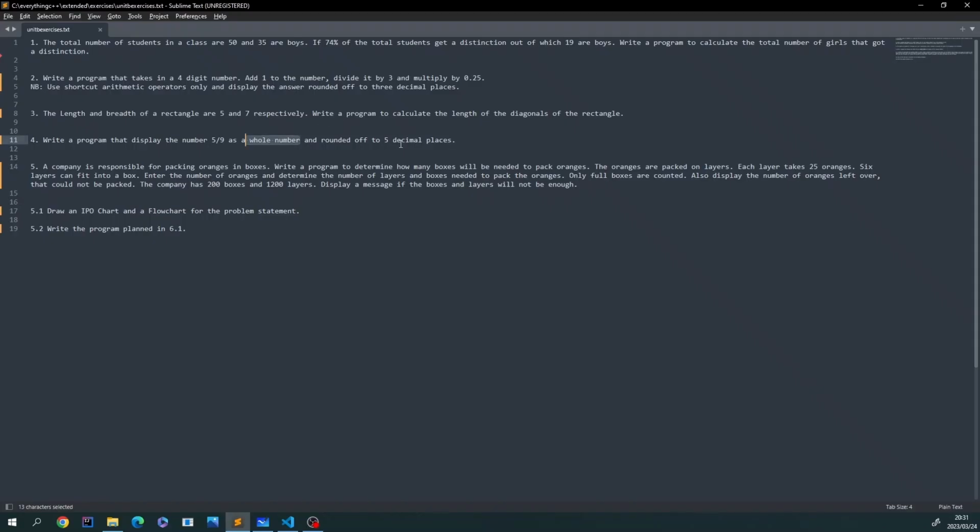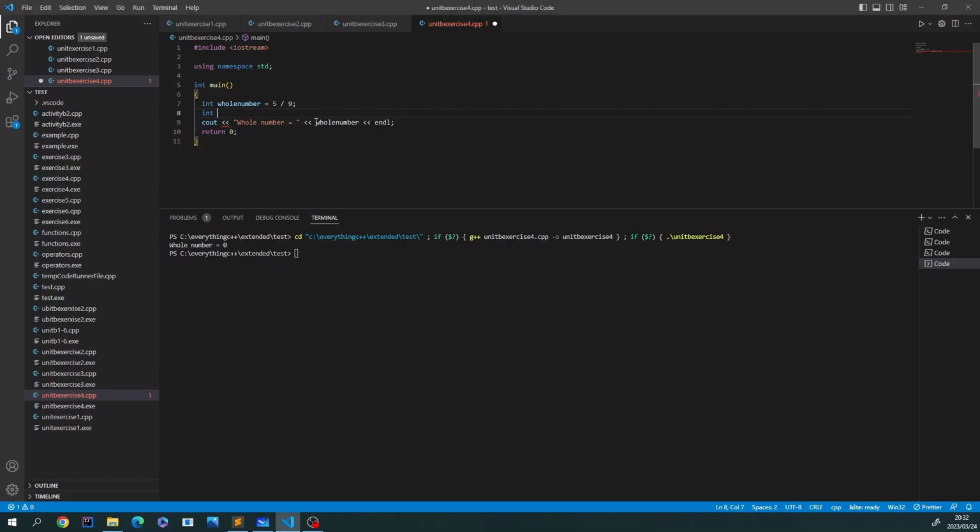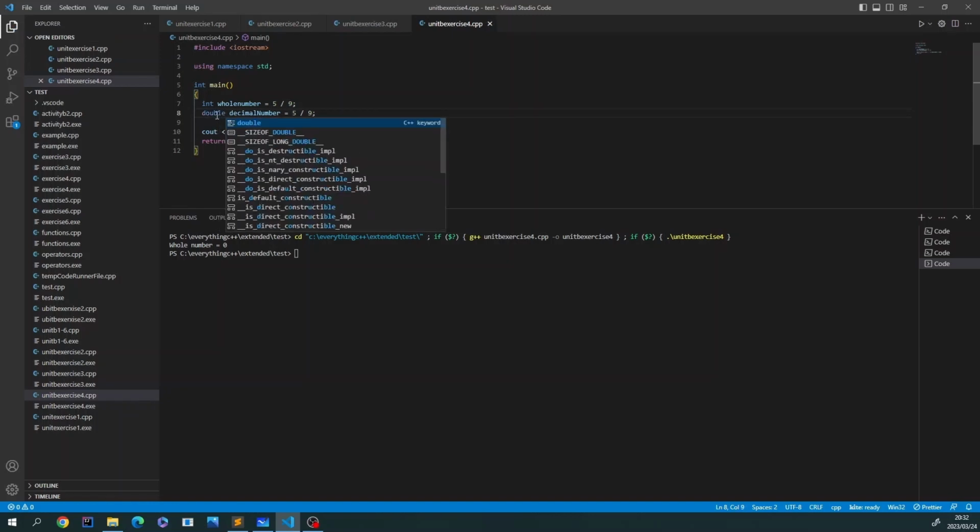Then if you wanted to have a decimal number now, which is the one that you should round off to 5 decimal places, go on ahead and say this is the decimal number. Now for the same 5 divided by 9, as I have explained, the compiler says this is an integer, this is an integer. The IDE also, if you hover above this, will show you that pop-up that this 5 is an integer, this 9 is an integer. Now the operation here will be an integer. So for us to make sure that this is a double, because it will take that integer and assign it to an integer. Even if this was a double, assigning it to an integer will only take the whole number. So the first thing you need to do, make that a double, right?